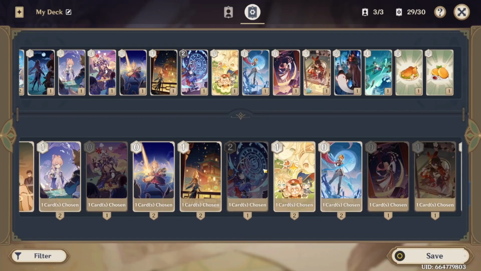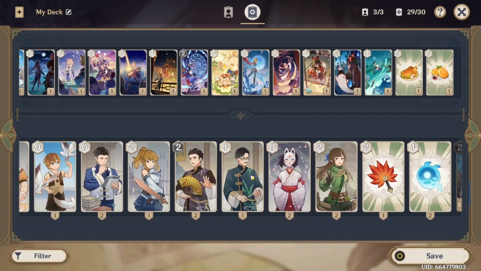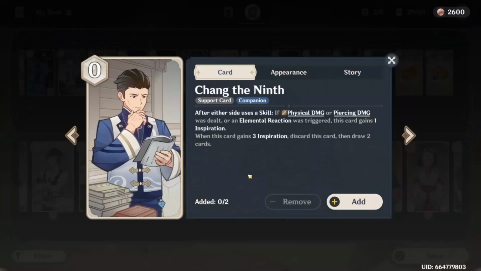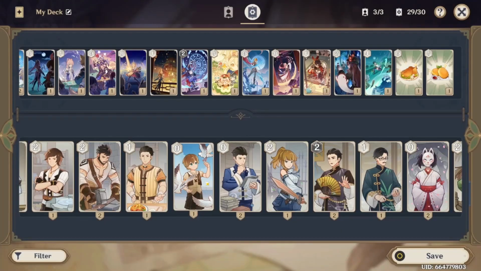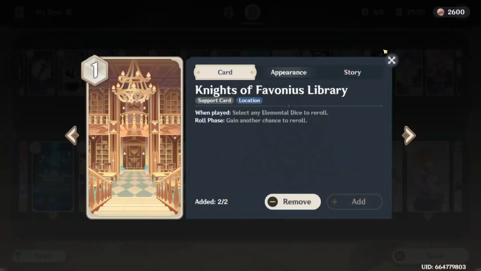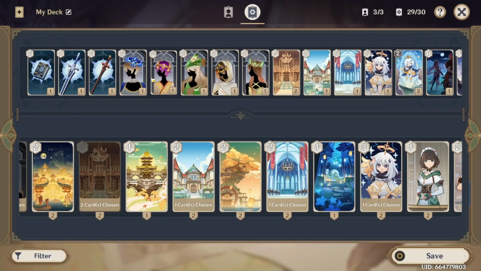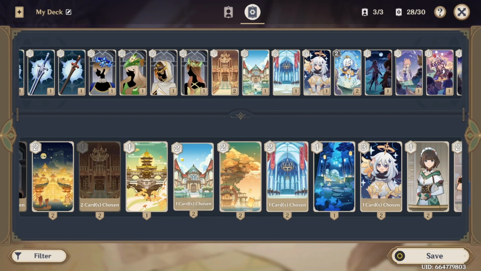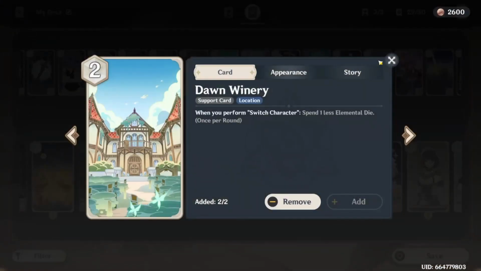Of course, you would also want a copy of a card like, you can get Timmy here, which is cheap. Honestly, I think Timmy is a little slow. You probably will want, when you get to him, Chang the Ninth, which is a lot more consistent. And it's if either side uses a skill, which can actually work out quite consistently and lets you draw more cards. This gives you the Omni element, but honestly, that's irrelevant if you have cards like Knights of Favonius Library. I'd recommend taking out cards that are duds, and adding in more cards that you can use.